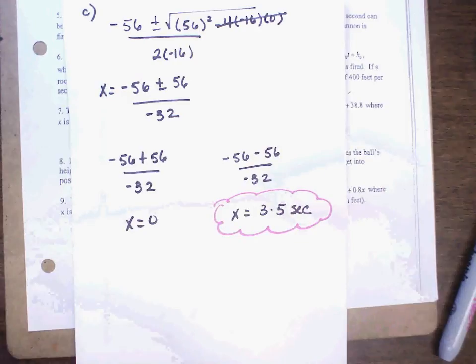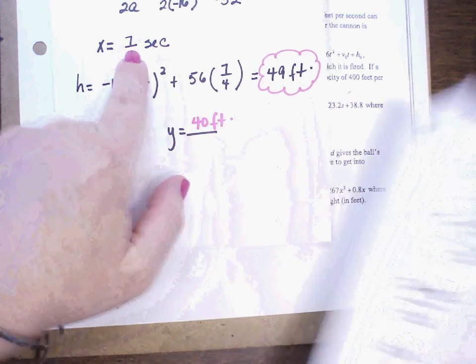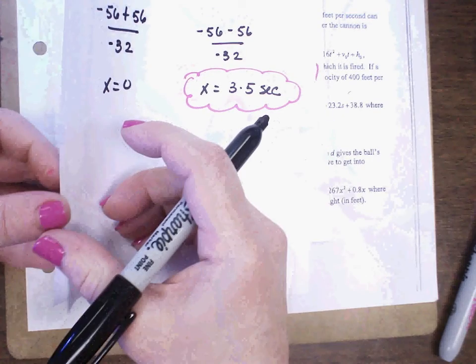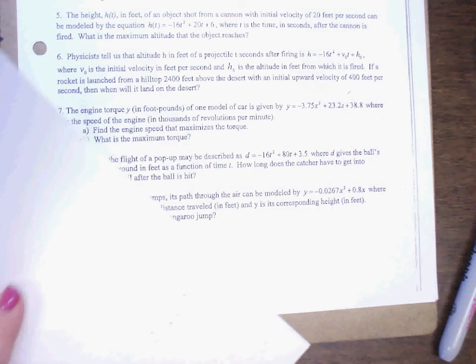3.5 seconds. So again, if it's asking you for the zeros and you're looking for the axis of symmetry, it's wrong. You're not looking for the right stuff, right? So you gotta be careful, because all of those numbers will be options, okay? The 49, the 40, the 7/4, the 3.5, they're all gonna be options on that ABCD. Are we good? All right, number 4.